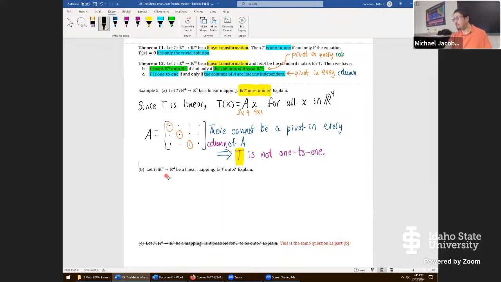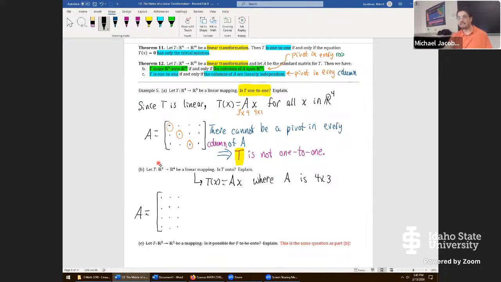here's the transformation. It's linear, so T of x equals Ax, where A is, we find the size by reversing and calling it 4 by 3. So now we know what we're dealing with for the matrix. Let's just write out a really quick sketch of it. This one has 4 rows, 3 columns, there we go.